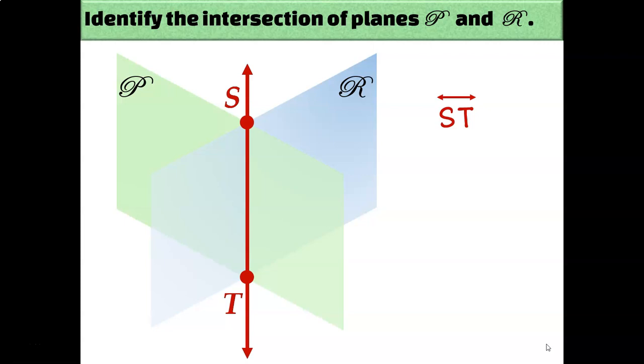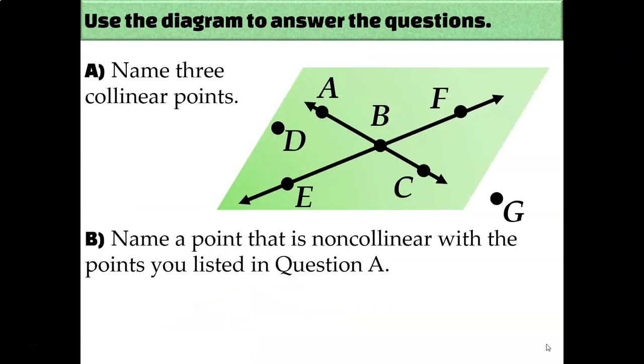Let's look at another example. We're going to be using this diagram for the next few questions. So take a second to examine it. We've got a plane, we've got some points, we've got some lines on the plane. And the first question is, what are three collinear points that you see in this diagram? Remember from the previous lesson that collinear means that they are all on the same line. So there's actually a couple different answers you could give here. I gave the answer of A, B, and C, because point A, point B, and point C have a line drawn between them.